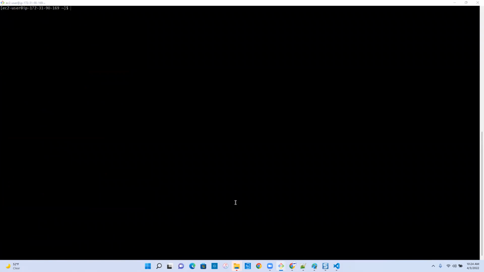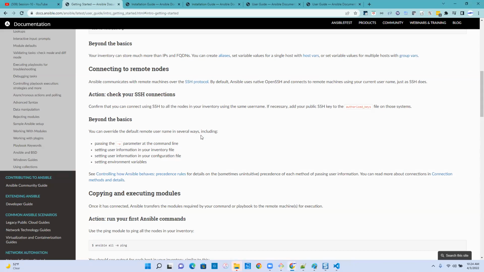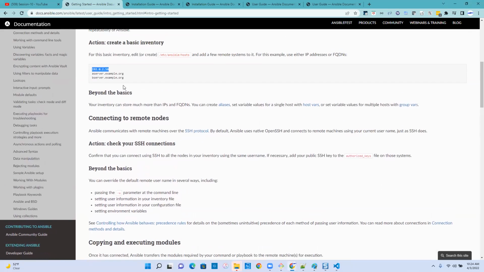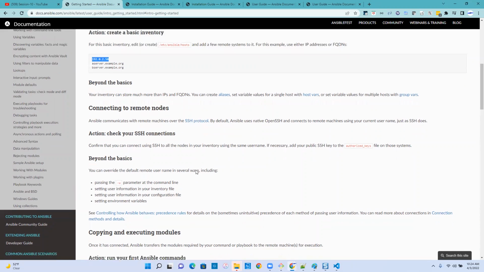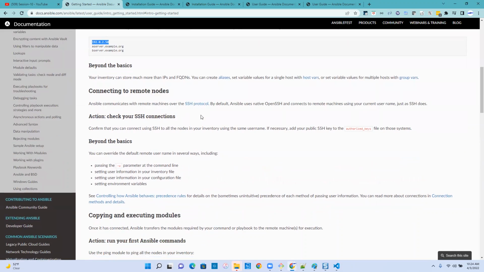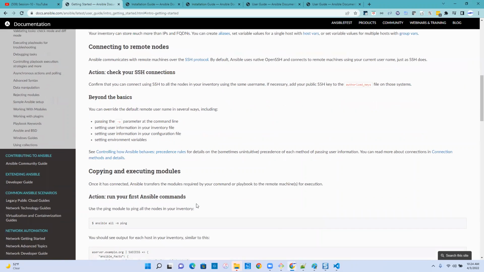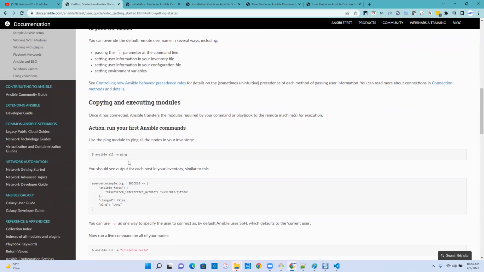Okay. The next thing I'm going to do is go back to the documentation. I want you to read through this when you get some time. So connecting to the remote node, SSH should be enabled. Everything that we have already done is what they're talking about. Now what I want to do is I want to call a very simple Ansible module called ping. Okay, so that's the command.